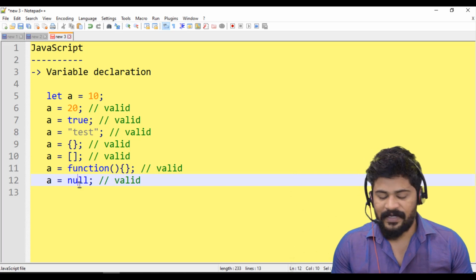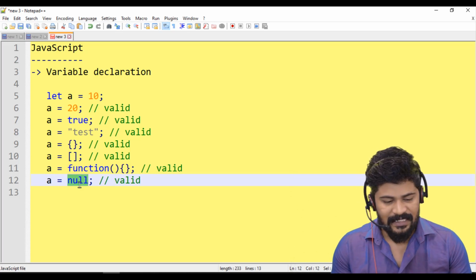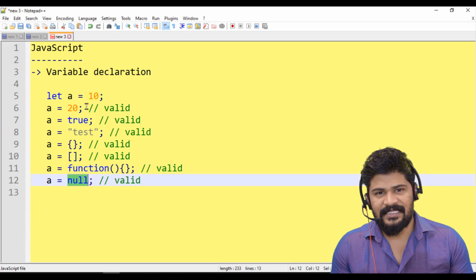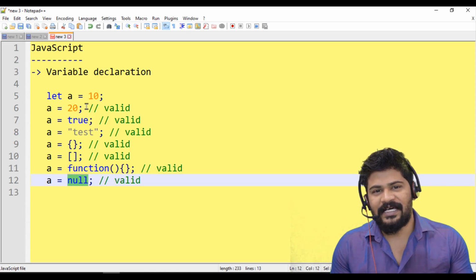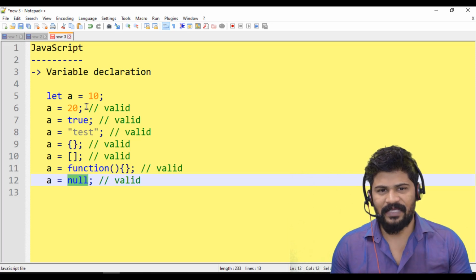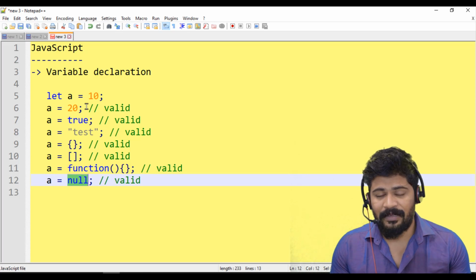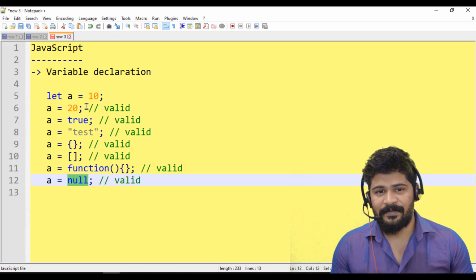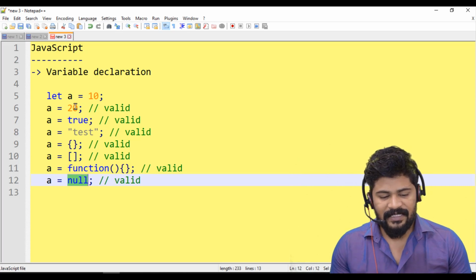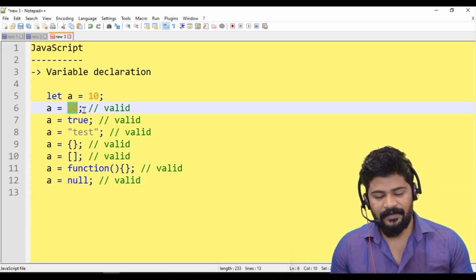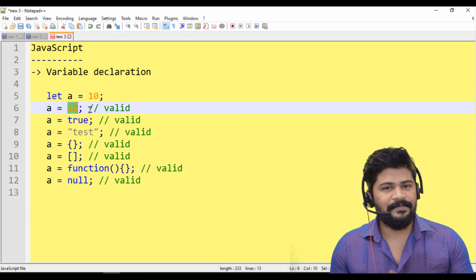The latest one is null, so it is object type, correct? So there is no proper rule on what type of data we assign to a variable in JavaScript. You can assign any type of data. This itself is a problem you face with JavaScript if you are developing a complex application. If it is a number, we can apply number-related functions.